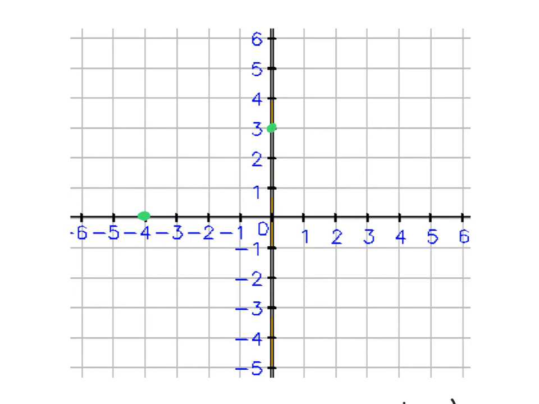Once you've plotted your two intercepts, you can go ahead and join them with a straight line. And once you do that, you should have a line that looks as so.